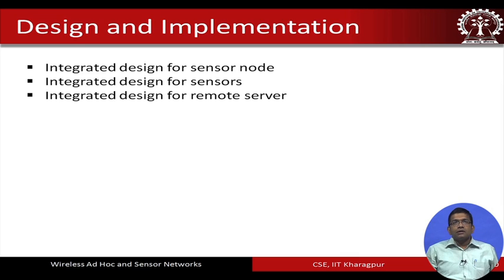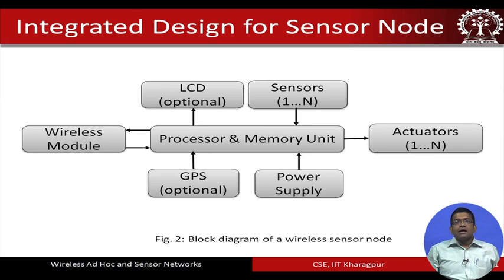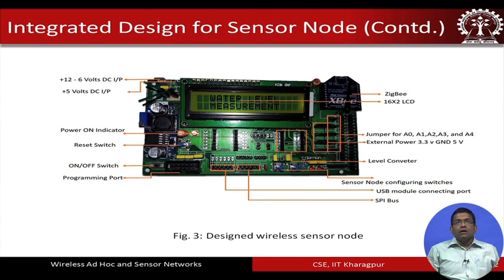This particular work was focused on the development of the integrated sensor node, the sensors, and the remote server. This diagram of the sensor node components was already seen when we covered hardware design in the previous lecture. The actual sensor node used looks similar to the SWAN board but has been specifically designed for use in irrigation management — it is not a purely general purpose solution but has been customized for specific application requirements.